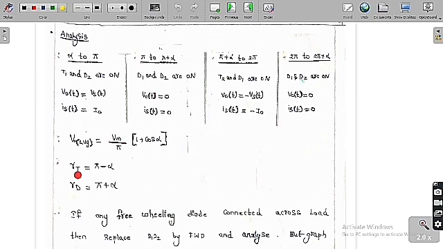I have already told you the conduction angle of the thyristor is pi minus alpha, whereas the conduction angle of the diode is pi plus alpha. So there is a difference in the conduction of thyristor and diode. From this also we can say that it is an asymmetrical circuit, because the conduction angle of the thyristor is not equal to the conduction angle of the diode.